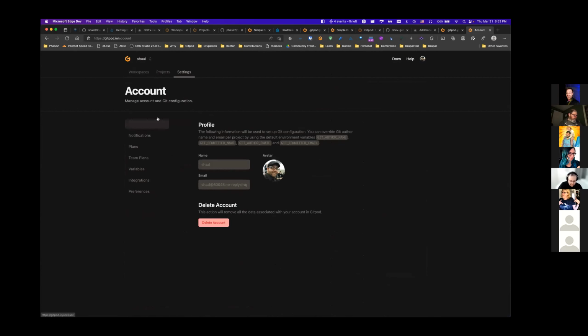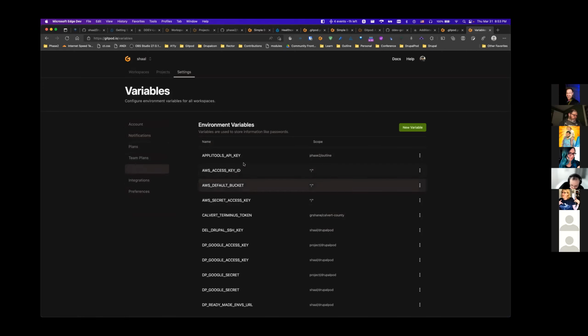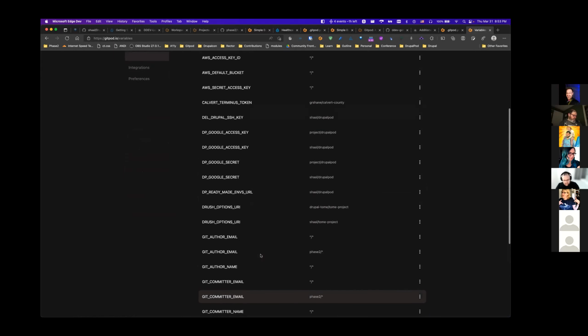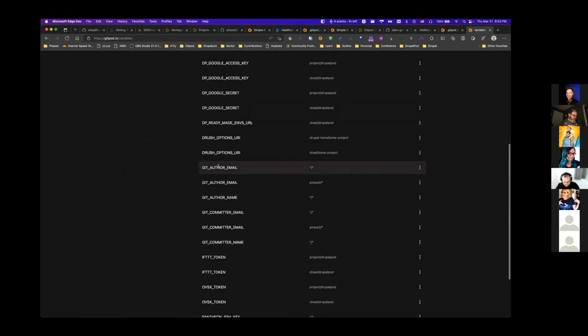They have a settings page, which is where you can add, this is very important, environment variables, when you have secrets of your project and you don't want to put them in the code, you can actually add them here. So for example, here, I have my setting for the Git author email and Git author name.